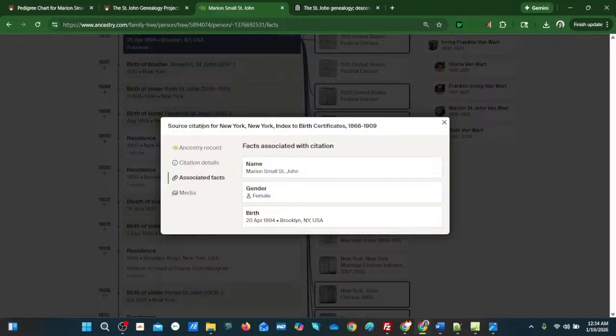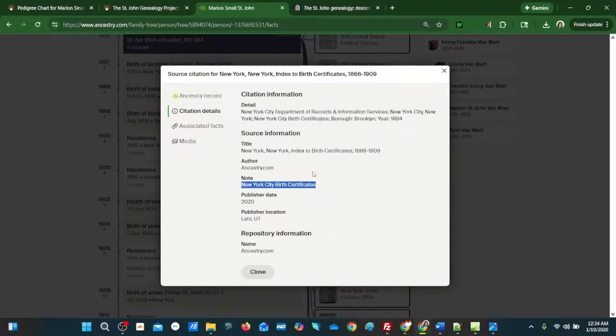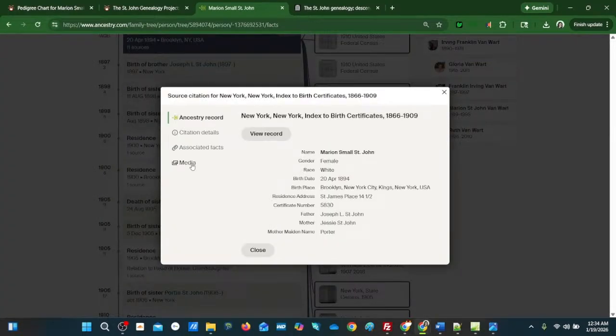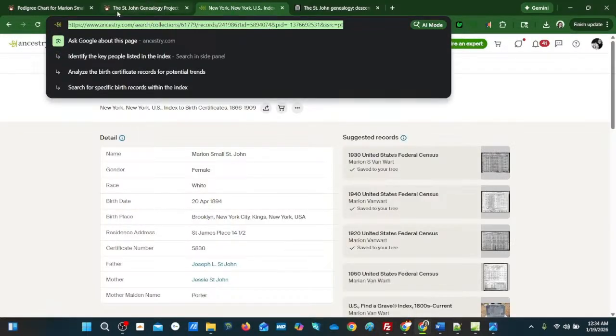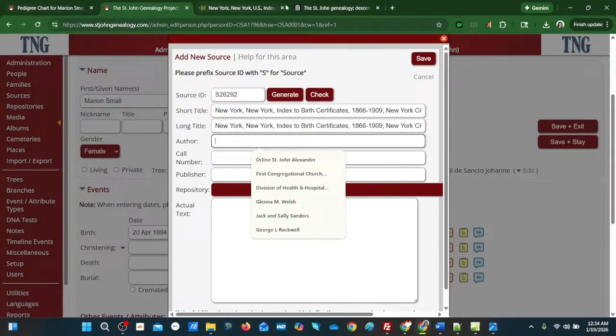I will put it in the repository of Ancestry. So now, oops, that's not what I meant to do. Let's open that back up. I'm going to take a view record, and we're going to put this URL into the field, and then I'm going to copy and put that there.